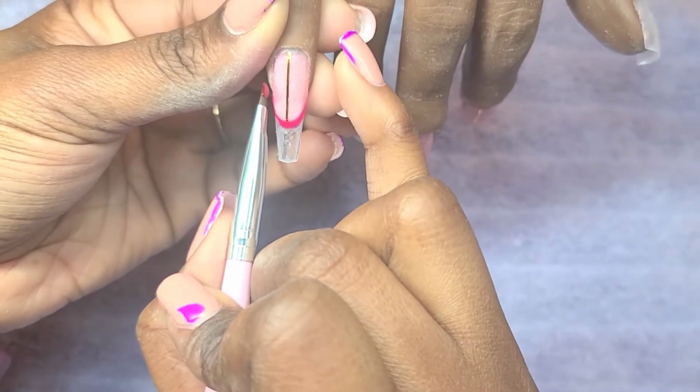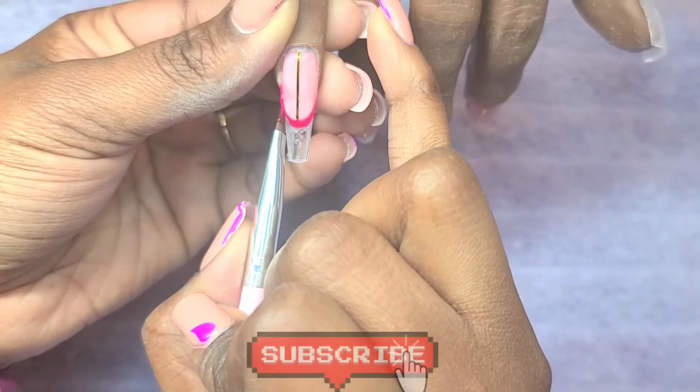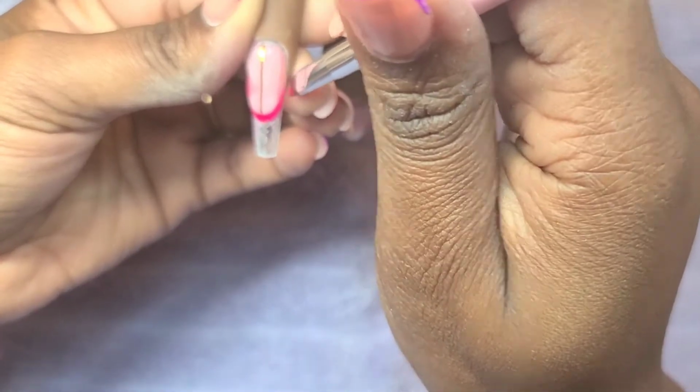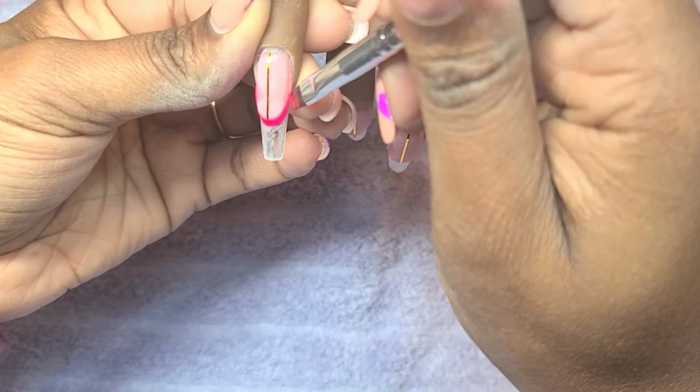And to do the marbling, I didn't want it to be super thick, so I basically bloomed it out with some top coat to kind of spread it across the nail throughout the application process without having a whole bunch of it just blobbing in one area.